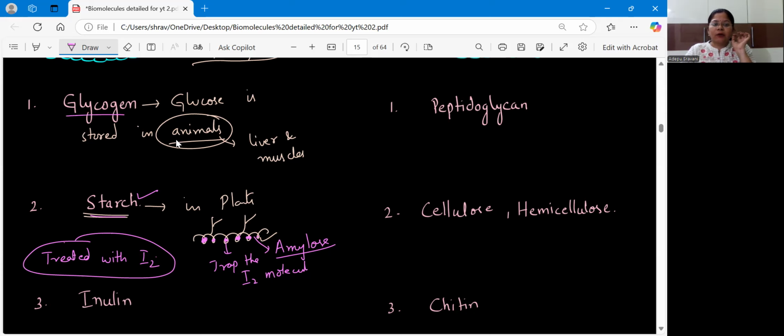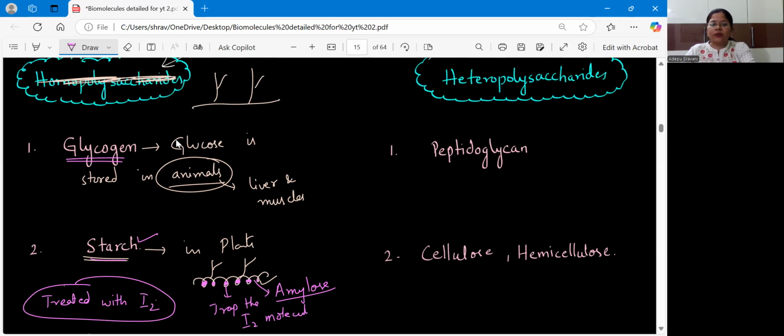Whereas the glycogen, just now we have discussed, it does not have any helices. It is a linear structure. So iodine cannot get bound with, or is not getting trapped in, the glycogen structure. So hence glycogen will not show blue-black color, whereas starch when treated with iodine shows blue-black color. So this is again very important. It is only because of the helices which we see in the starch.